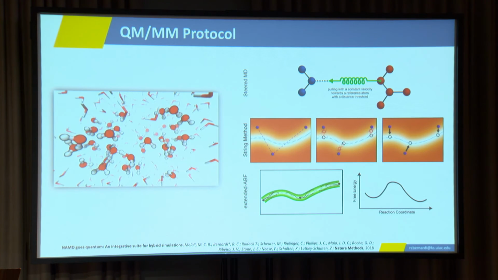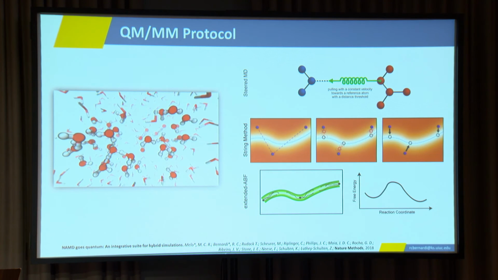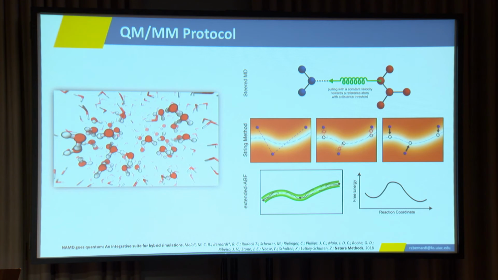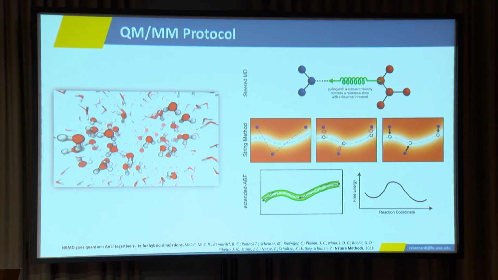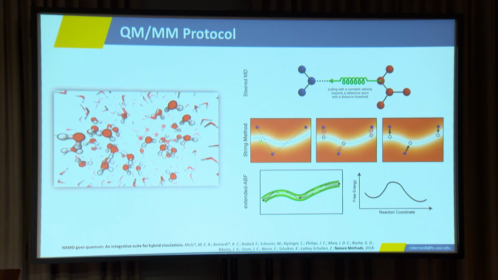What we wanted, of course, was something as simple as this. Like I'm showing here, these are just hydroniums in water. You can easily see them forming and unforming bonds, but that's not as simple as what is going to happen in this system. So the first step is to do steered molecular dynamics, where we force reactions in sequence, the way we believe they can happen. And then we can use a string method to optimize this minimal path.